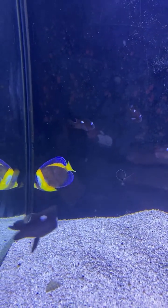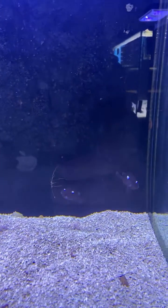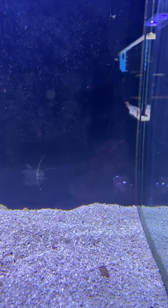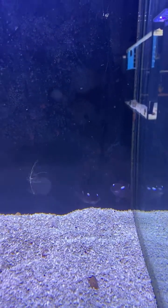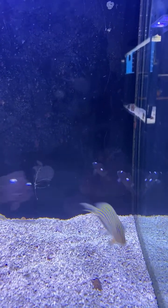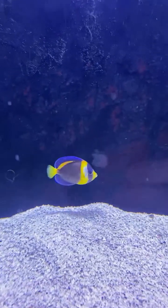Thanks for the sale. They're excited to see the Flameback Angel join their family. Awesome. Great to hear. And Scribbler would like to know how much the Scribbled Angelfish was being sold for. So the Scribbled Angelfish was number 6, and that one was on sale for $499.99. So typically would retail for $599.99. So it's $100 off at $499.